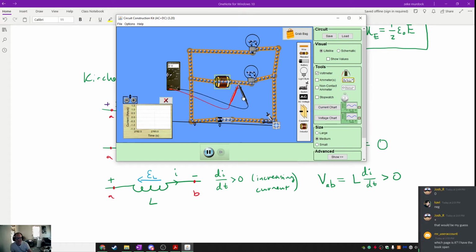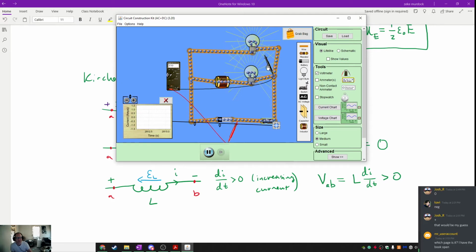Why does it show negative? Am I actually supposed to write it like this? I don't understand that. If I go from here to here, let's do this. Let's go from here to here. Should this read positive 9 volts now when I turn it on? Yeah, it reads negative 9. Why is it negative 9? Do I really have to go from this side to this side to make it read positive 9? Ooh, I'm so confused.